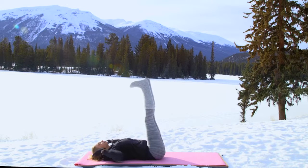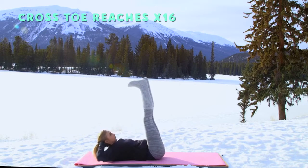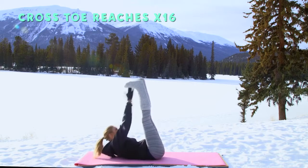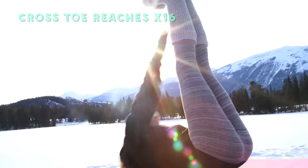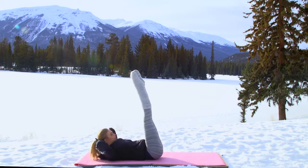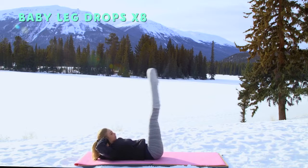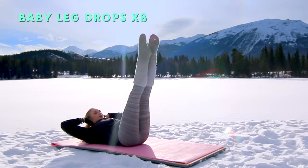Drop the head down for a quick little stretch, hands behind the head. Going into cross toe touches — reaching for the opposite pinky toe with your hand, then bring it back to center. Reach, center, three, four. Try to challenge yourself and keep those shoulders above the mat, making physical contact with your fingers and the pinky toe. Engaging those obliques. Back to center, point your toes. Coming into Pilates stands — lowering the legs and up for one, two. We're calling them baby leg drums because it's not about lowering the legs as far as you can go — it's about keeping that lumbar spine grounded.